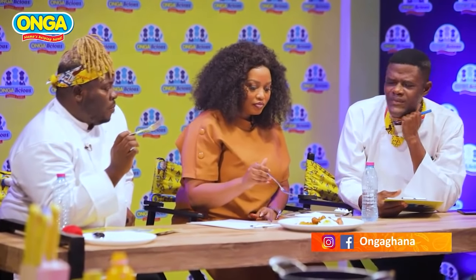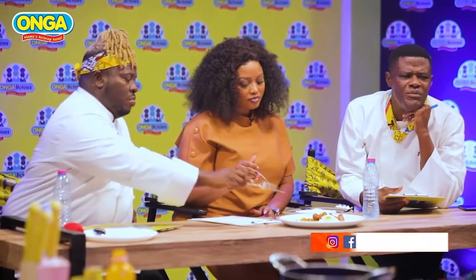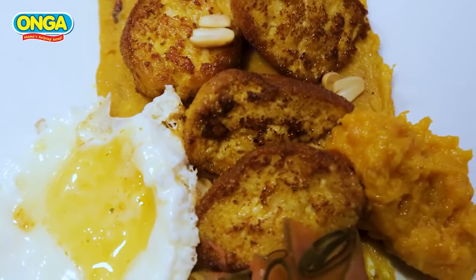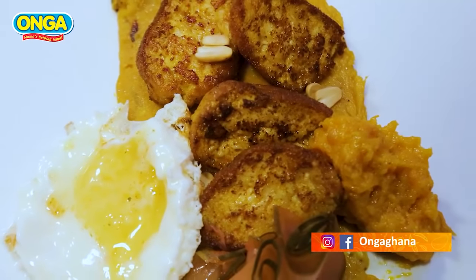But then I'm tasting the cucumbers and it tastes like a herb tea. There's no taste on it. It's just heavy, like a ginger thing, and that's it. It has ruined the flavors in my mouth. It has just wiped everything off my tongue. Exactly, that's what it did. True.